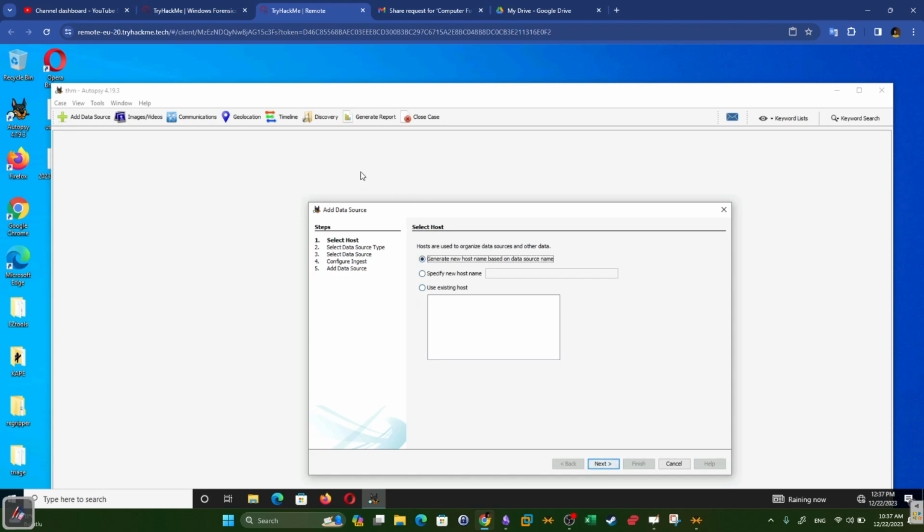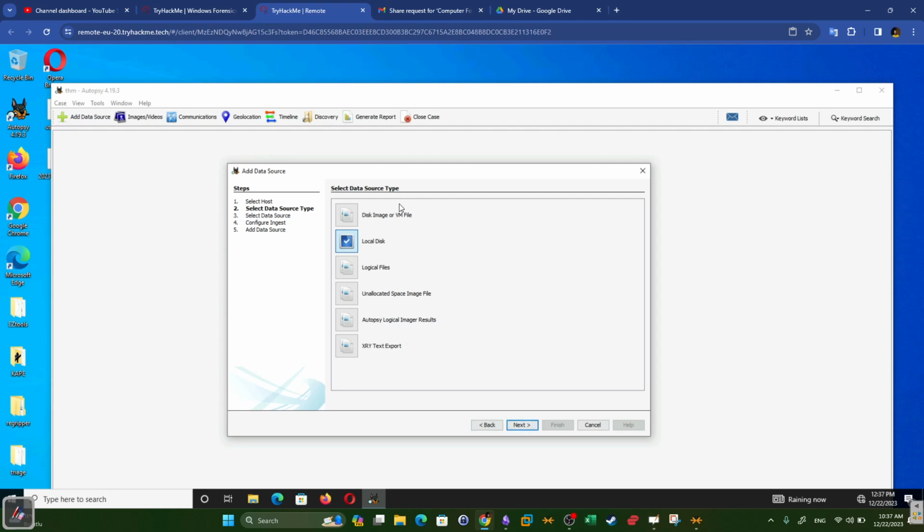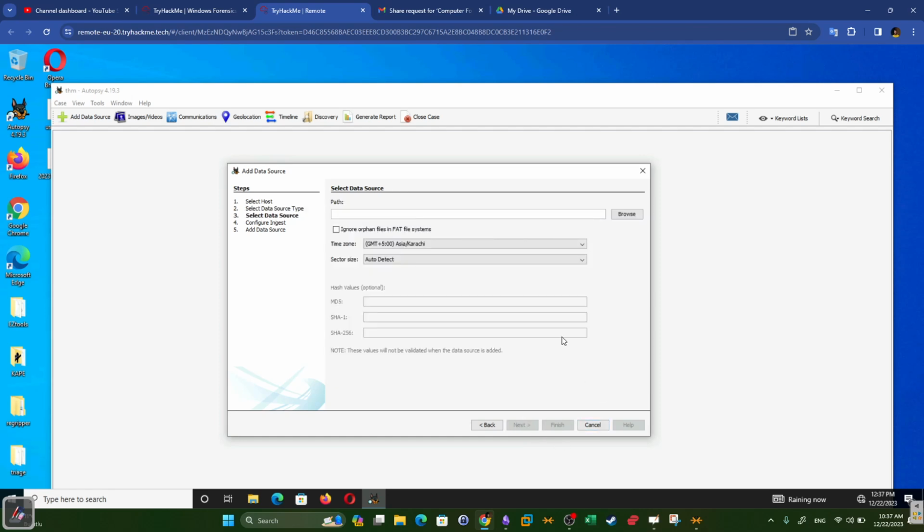So generate a new host based on data source name. I'm going to say next, and we're going to specify the option disk image or VM file. And now we will want to browse to the path.